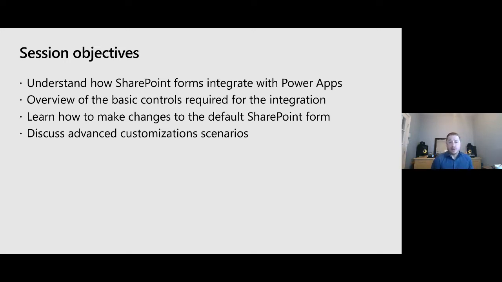Then we'll take an overview of the basic controls that are required for this integration. There are some controls that are required for this to work, and some of them are created for us, so we'll look into that. Then I'll show you how we can change the default SharePoint form. Because whenever we integrate Power Apps into a SharePoint, this creates a default SharePoint form, and I will show you how we can customize this default form that is provided for us. And we'll also, if we have some time, discuss advanced customization scenarios.